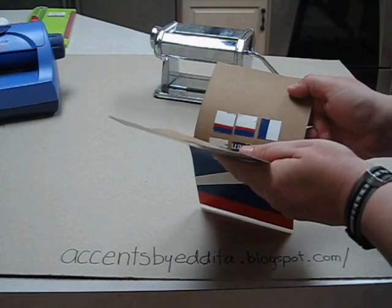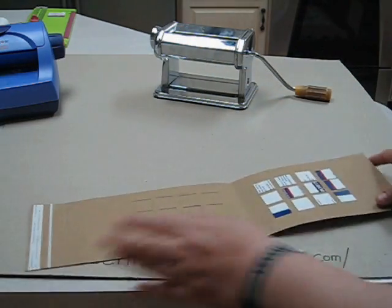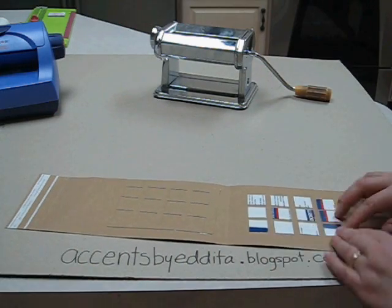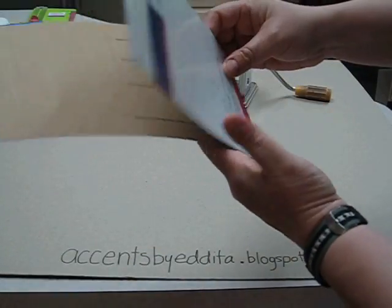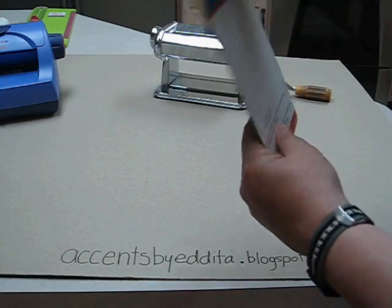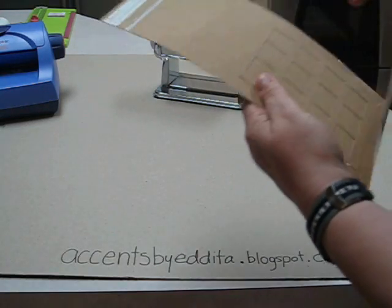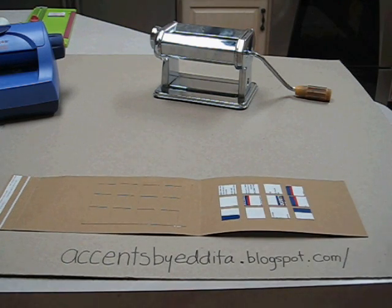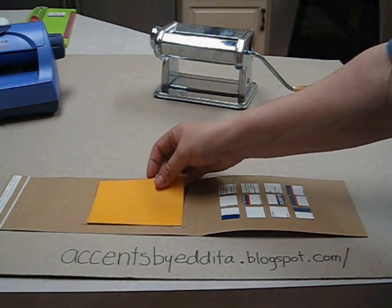When I open it, there you go. There you are. So you want to press these down in place and make sure there's no sticky inside. So now when this folds into here, it fits perfectly inside the area here, and that's what's going to press in. So let's see. I'm going to go ahead and lay a piece of cardstock over this.